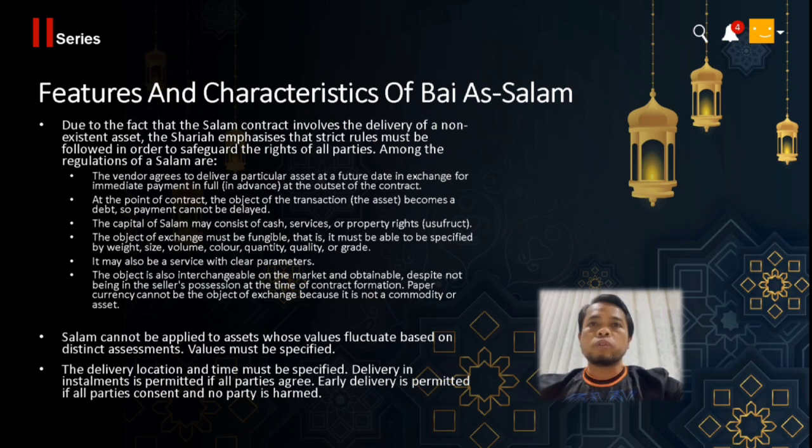The object is also interchangeable on the market and obtainable, despite not being in the seller's possession at the time of contract formation. Paper currency cannot be the object of exchange because it is not a commodity or asset. Salam cannot be applied to assets whose values fluctuate based on distinct assessments. Values must be specified. The delivery location and time must be specified. Delivery in installments is permitted if all parties agree. Early delivery is permitted if all parties consent and no party is harmed.